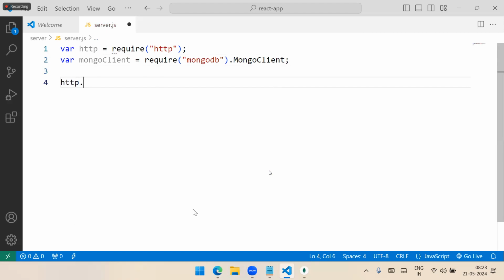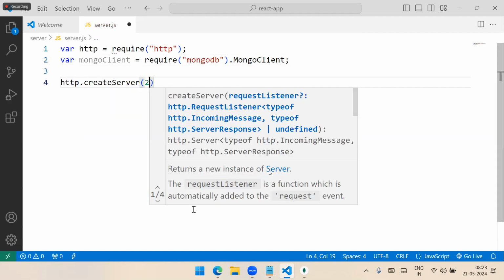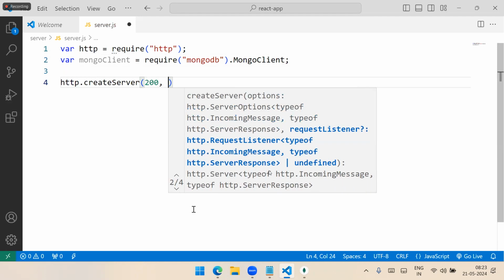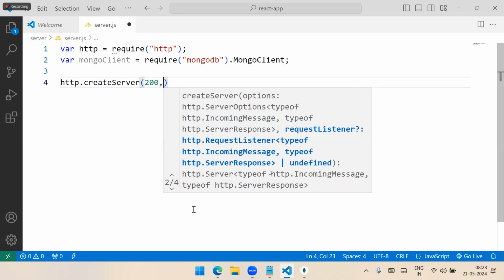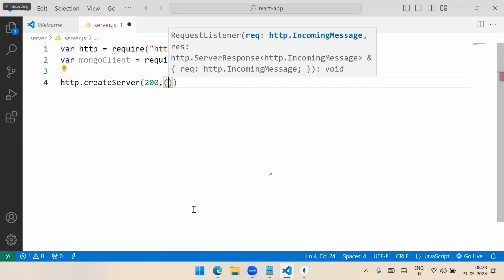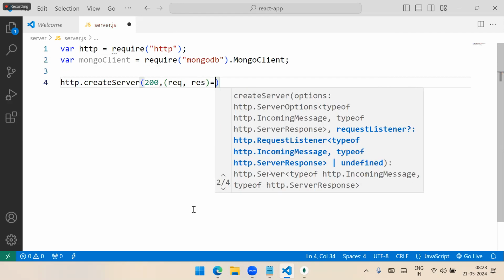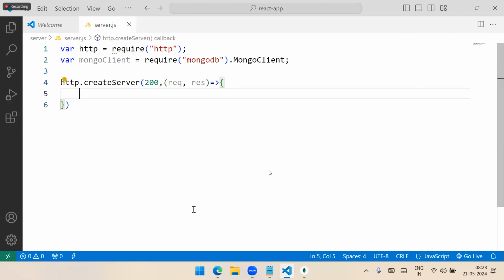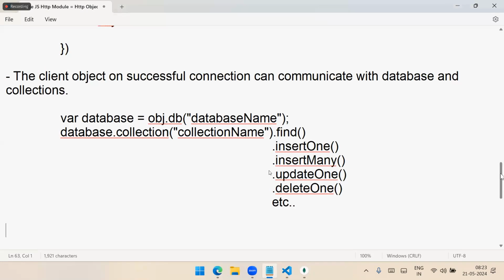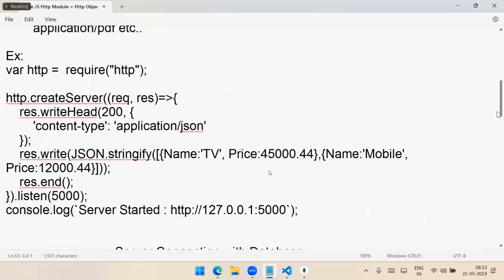Okay. Now we need to create a server. So HTTP dot create server. We need to configure the callback function. We will directly define the callback function, request and response. I will just put a request and a response. How do we handle? Now, the same, actually, previous approach, how we done in the same way, right?